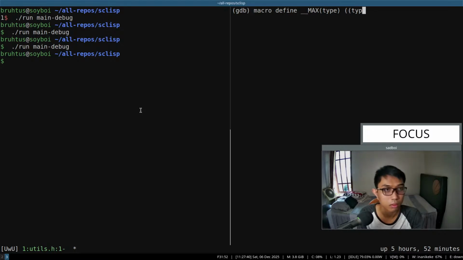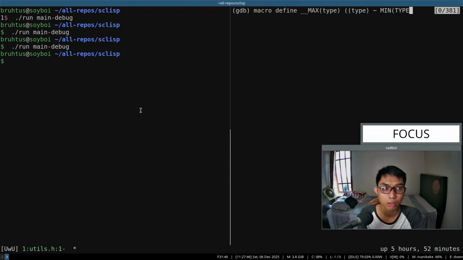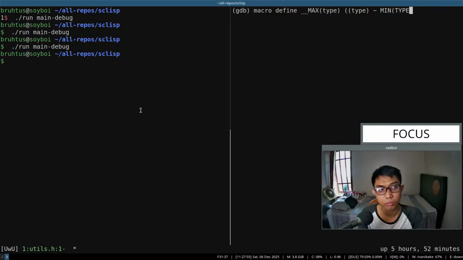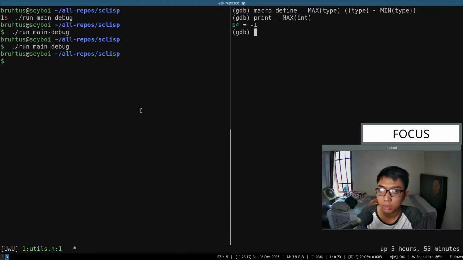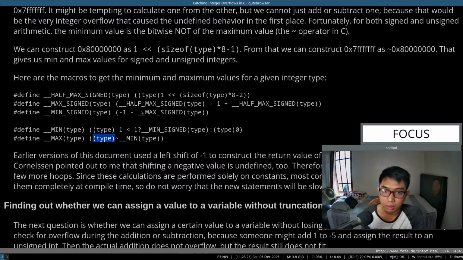Okay. Min type. Did we previously also have -1 for min and max?